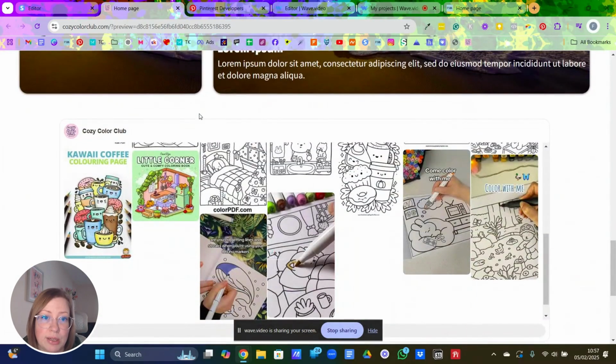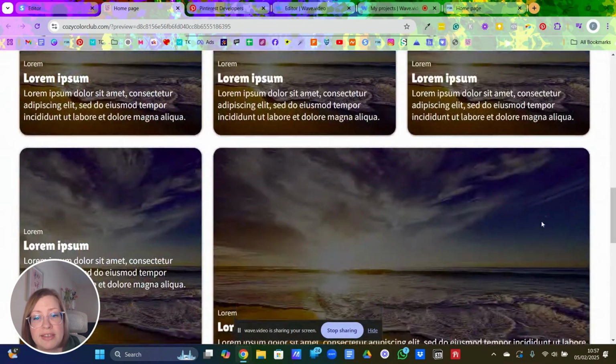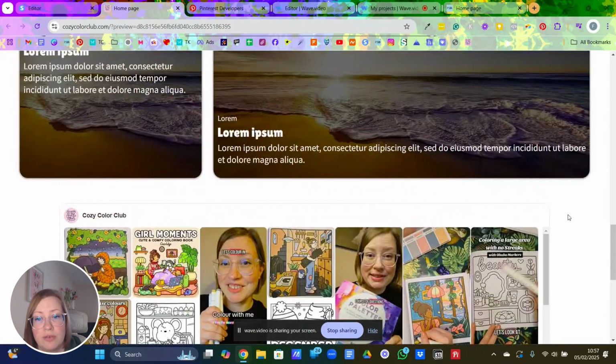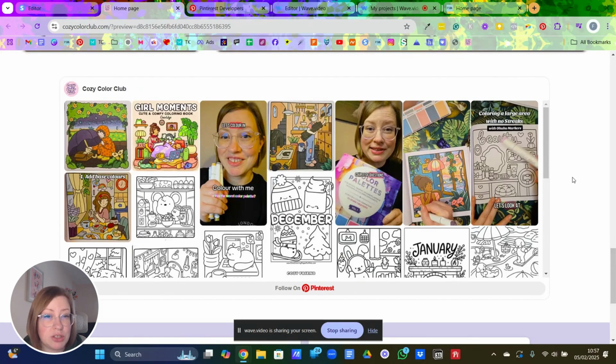What I will do next is I'm going to go and add a title, a heading for this section, encouraging people to follow me on Pinterest. So that is how you would add your follow me Pinterest widget. Obviously, I'm using system.io. Hopefully you can find the equivalents on your website. Those are the steps you need to take. You need to install that initial piece of code first, and then on the page that you want this widget, you're going to add an HTML block and copy that code, remembering to change your username in the code.